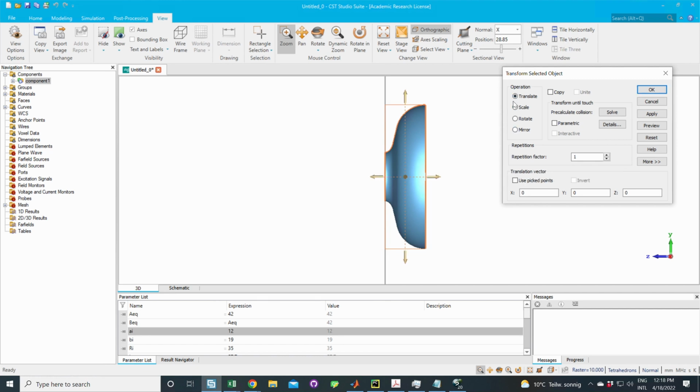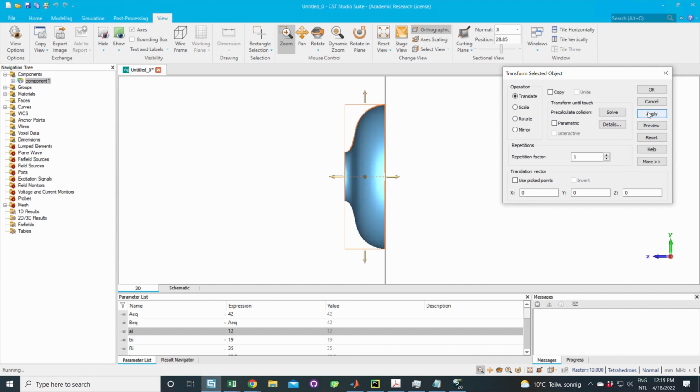I'm going to be moving this to the central axis, so I'm going to be translating this. Now I could select copy if I want to copy, but I do not want to copy it, I just want to move. So I want to translate it by L, which is the length from here to this point. So that's L. If I preview, then I see that it moves, and the midpoint is the mid of the total, because this is just a half cell. So I want to place it so that the cell aligns at the middle of the cell. Yeah, if that makes sense.